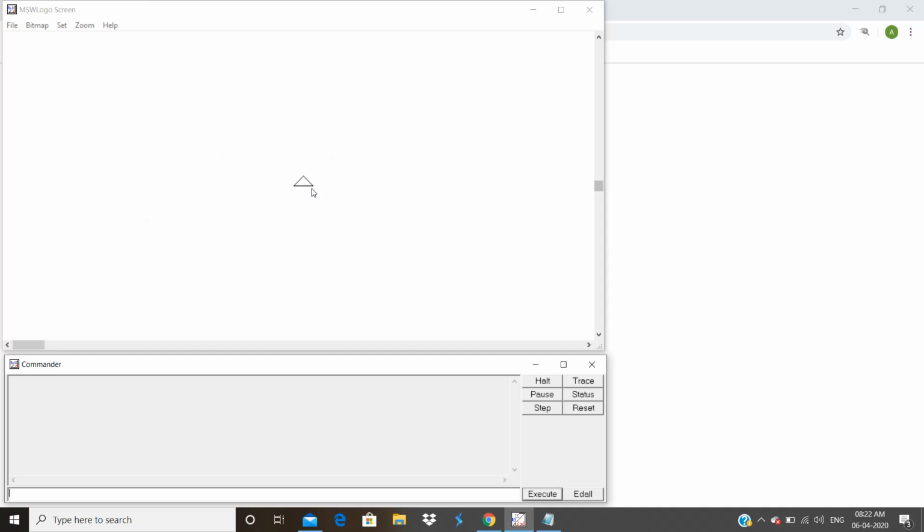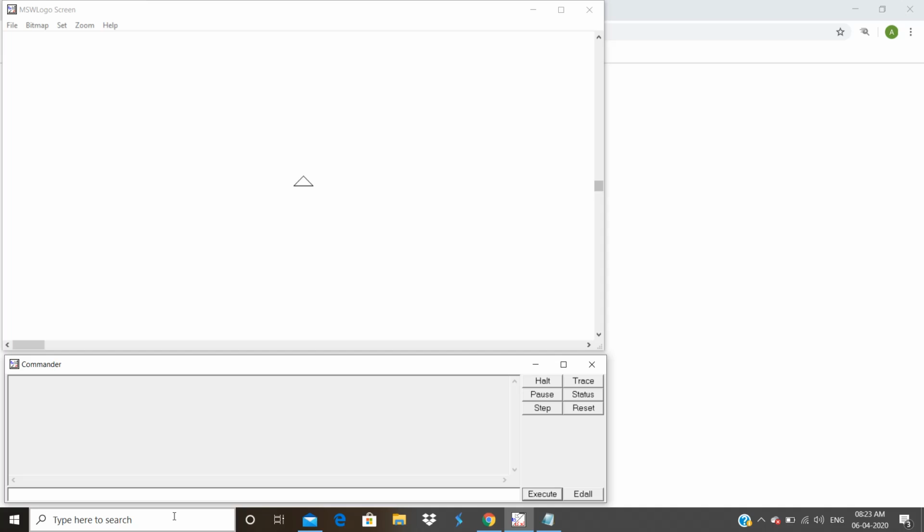So let's start, and this is the turtle. This point is the turtle, and this is the turtle head, and this straight line is the turtle tail. So we'll be using this turtle to draw any program in this window. So let's start.